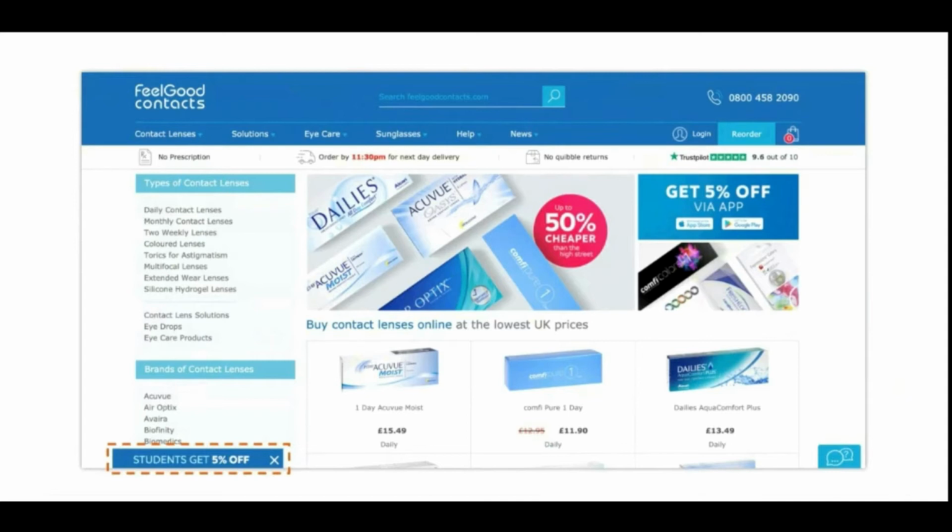And if that is not the case, when someone goes to the student-specific landing page, the offer is also displayed there. So these, combined with a really nice exit intent popover as well, led to over a 300% increase in signups for them. So definitely a good example of someone using data capture well.